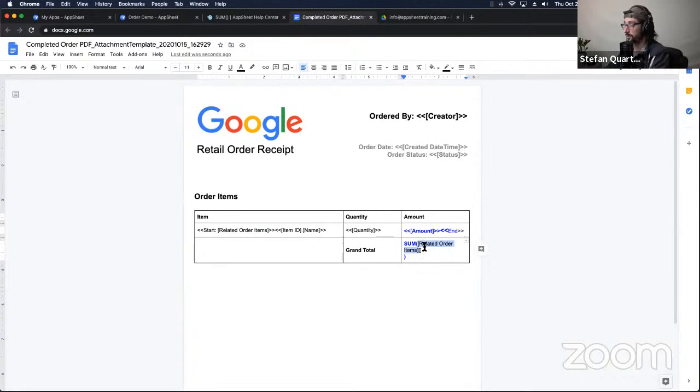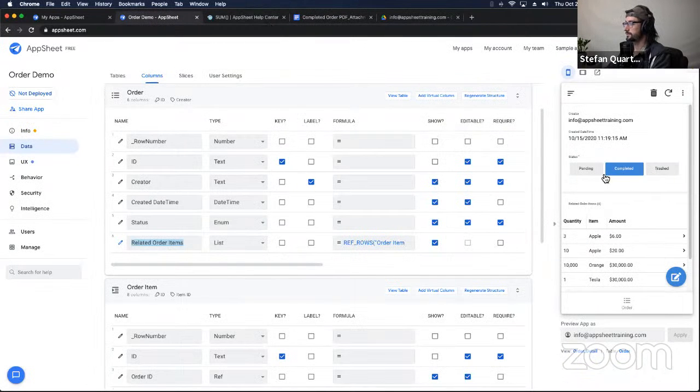This only works with list type virtual columns that are a ref rows formula, essentially. So I want to return all of the amounts from our related order items, and then I want to sum them up just like that. Now, again, we have to put double carets so AppSheet interprets this as an AppSheet expression. And now let's see how that works.